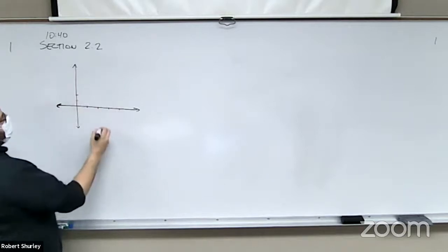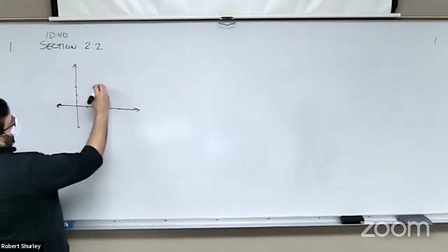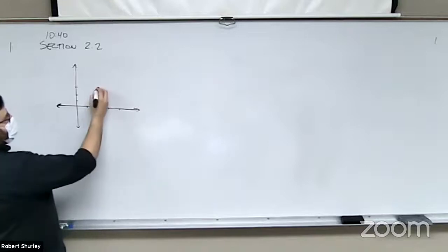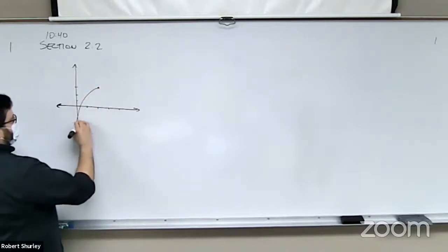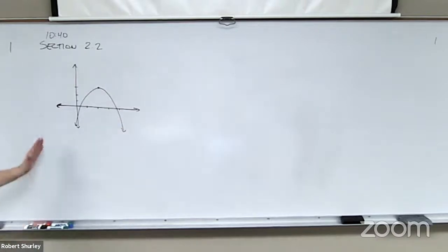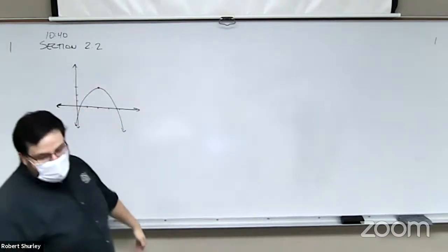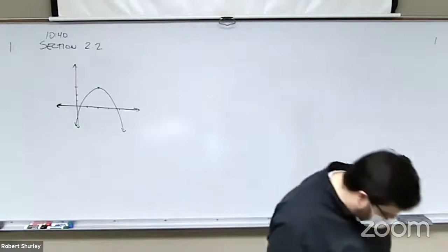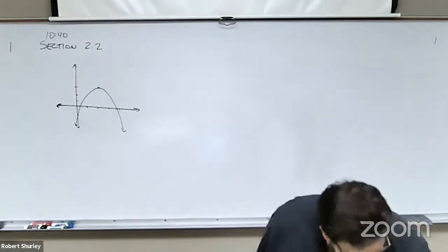This is going to look like a quadratic. So let's say we peak here, we go down forever this way, we go down forever that way. So we go up and then we go down, okay? So this is a nice example of a quadratic equation.